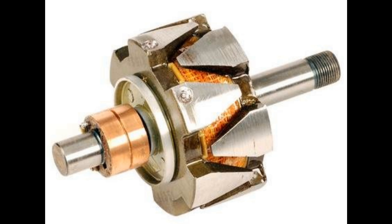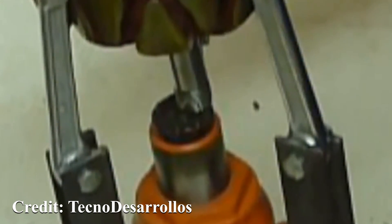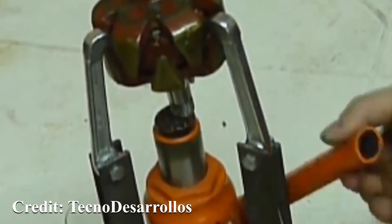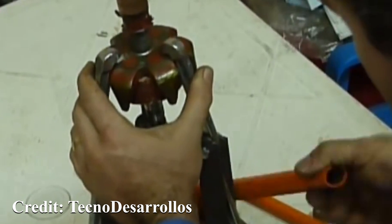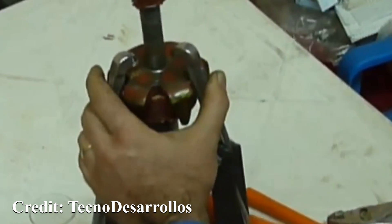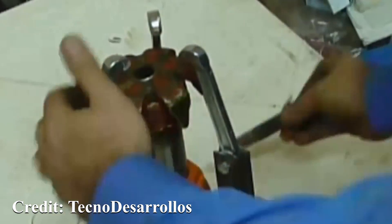If we take that crab claw rotor and separate the two crab claws, the coil in the centre can be replaced by a permanent magnet. To separate them out, you will need a puller, because they're pressed together with quite a lot of force - a puller is about the only way to get them apart. I have seen people doing this with a hammer, but unless you're very careful you'll mushroom the ends. You pull off the bottom part first, leaving the coil in the top part, then press against the coil to separate the alternator, leaving you with the axle, two crab claws, and the coil. Obviously the coil we don't need - we replace it with a magnet.